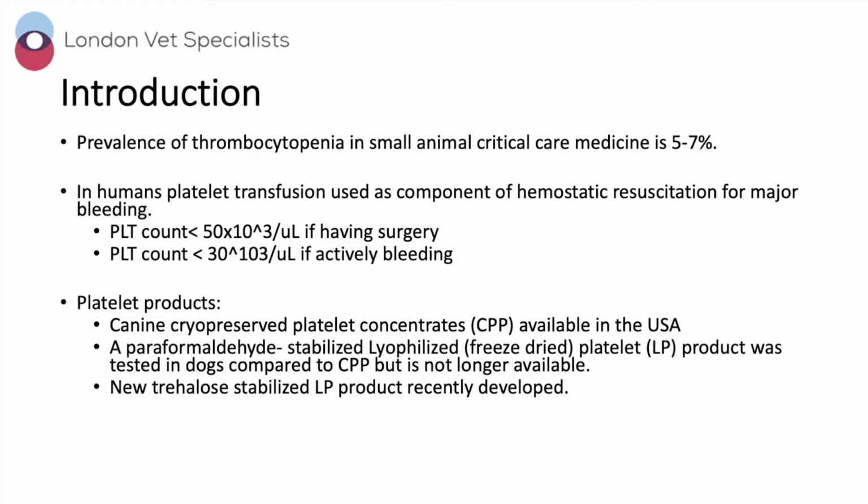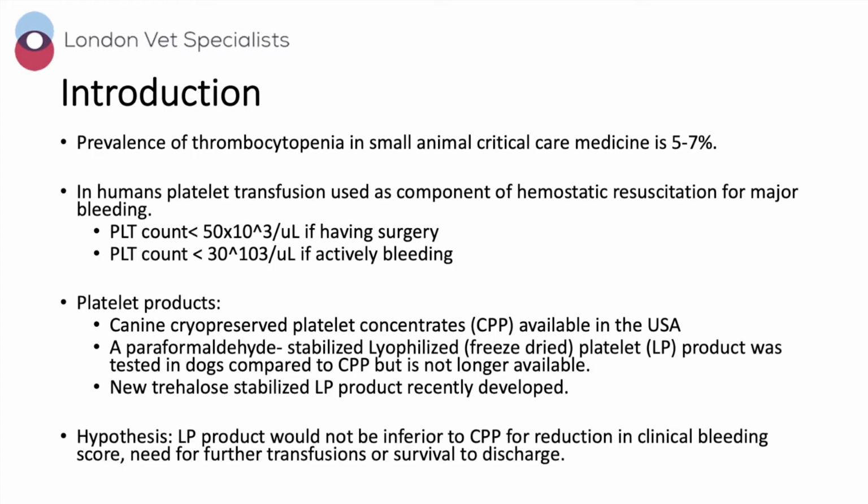Currently, platelet products for dogs include canine cryopreserved platelet concentrates, which is CPP, currently available in the USA. There was a product called paraformaldehyde stabilised lyophilised freeze-dried platelets, but that's no longer available, and it had been tested compared to CPP in dogs. But we do have a new trehalose stabilised product that has recently been developed, although it's not commercially available, and that has not yet been used in comparison to the CPP.